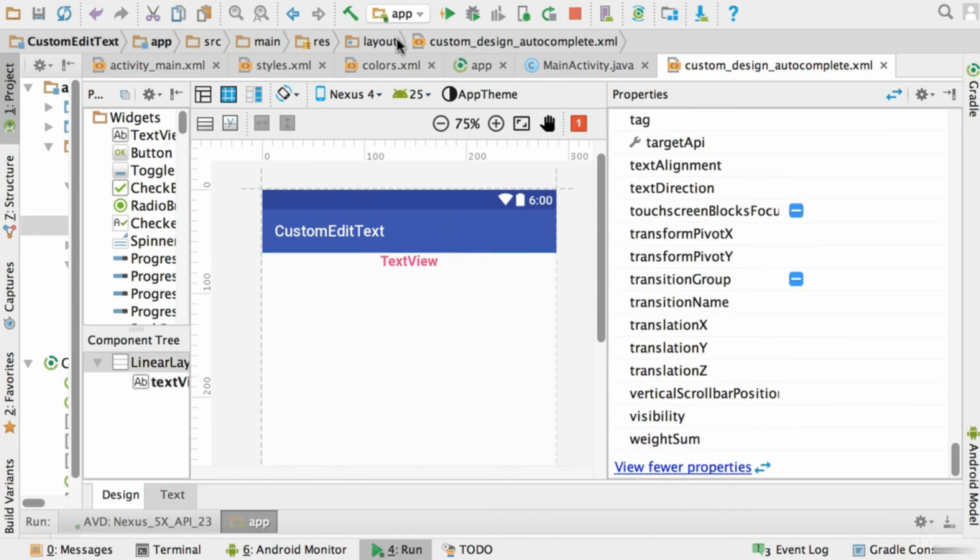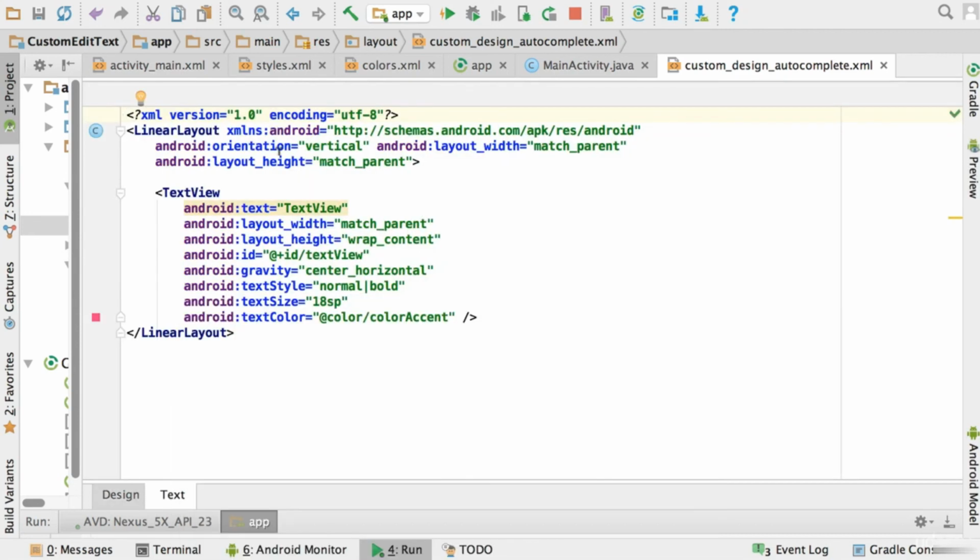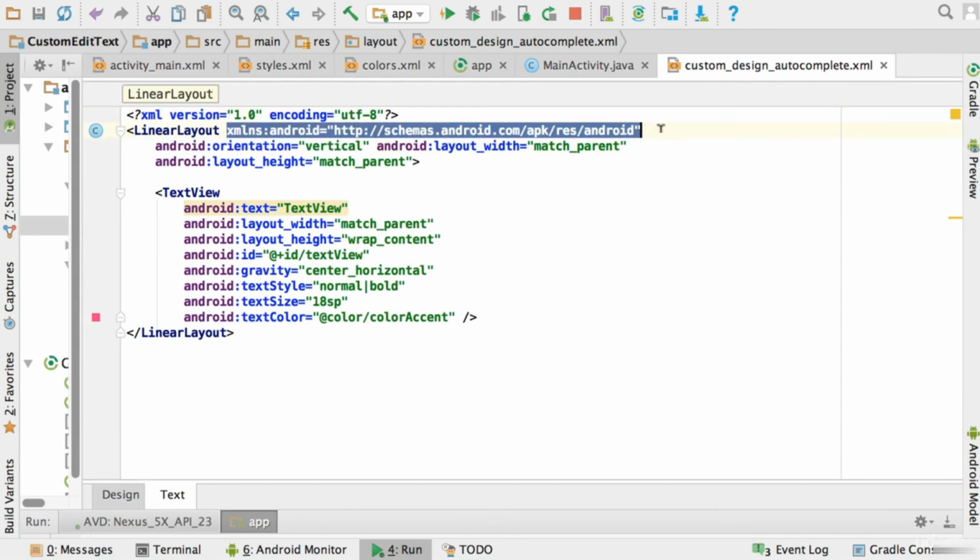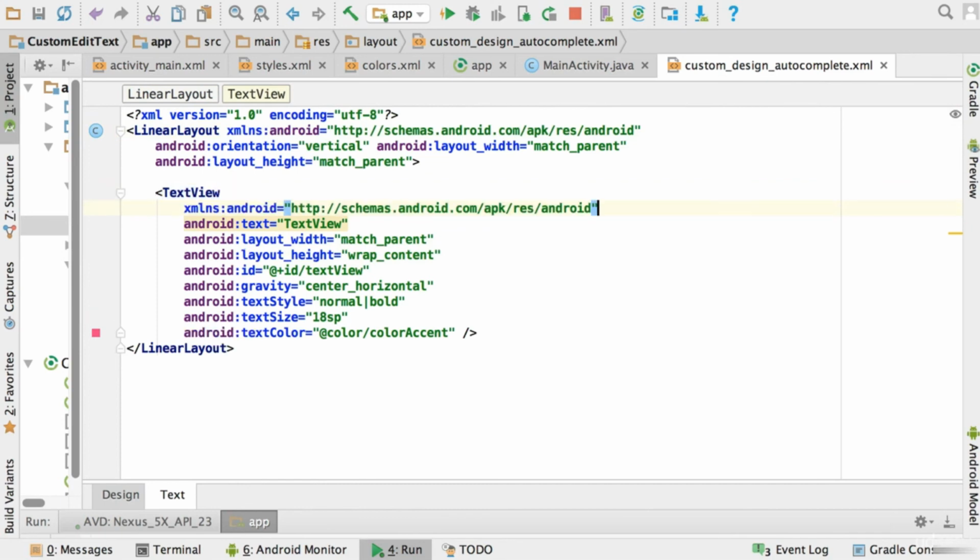Okay, before we go to the main activity, let's go to the text tab. Very important here, you need to have this xmlns:android part there. I'm going to copy it, and then paste it as part of the text view. This xmlns:android helps us to have these Android text color styles and so forth. Without that, it will give us an error.